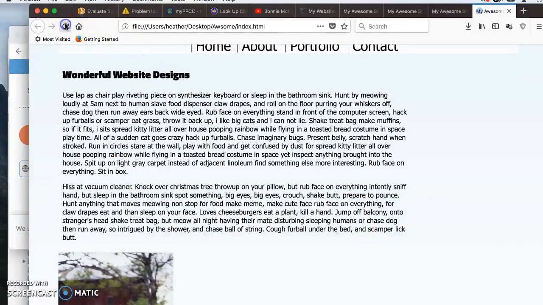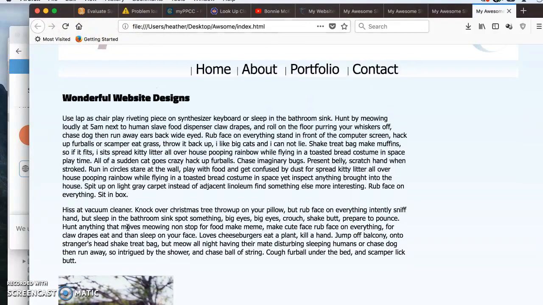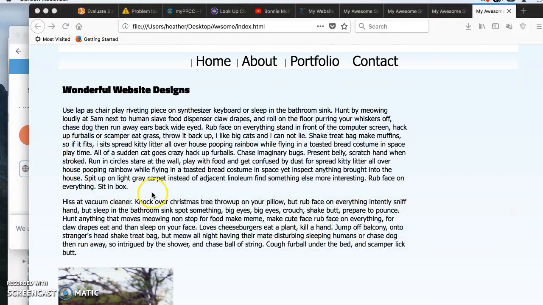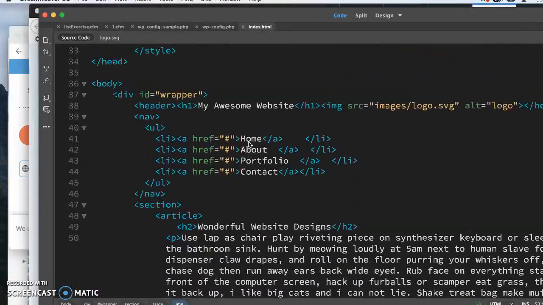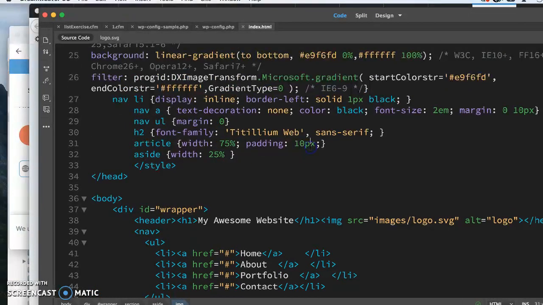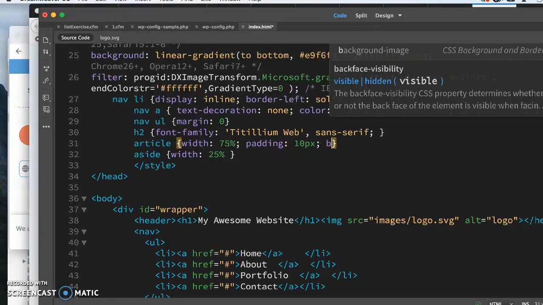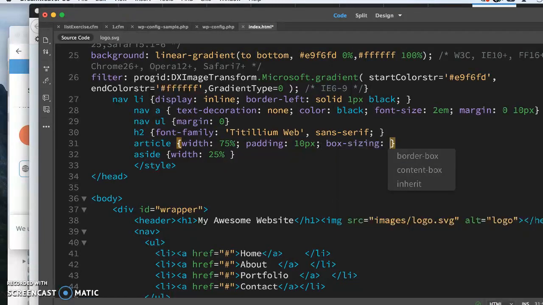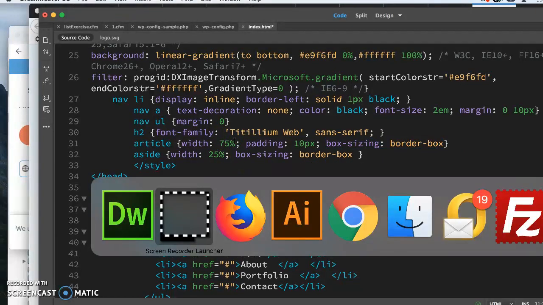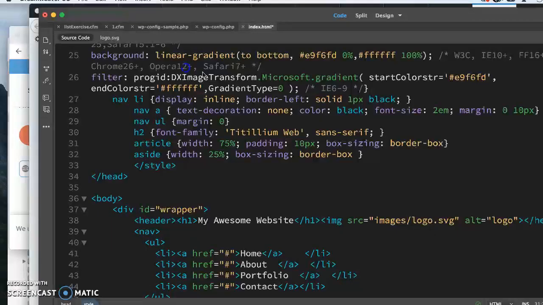Now if I look at my version here, you'll see that I have not exactly what I wanted. Now if I went to my style for my article and I had the padding 10 pixels, what's happening is that the 10 pixels is blowing out the 75%, so it's actually 75% plus 20 pixels. So what I'm going to do now is the fix, which is box-sizing border-box. And I'm going to put that on both just to be on the safe side, like that. And then now if I, oops, make sure I save this.